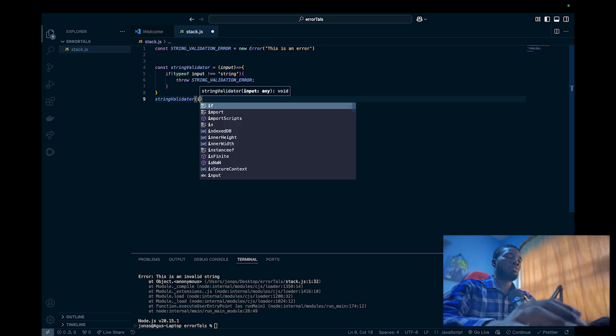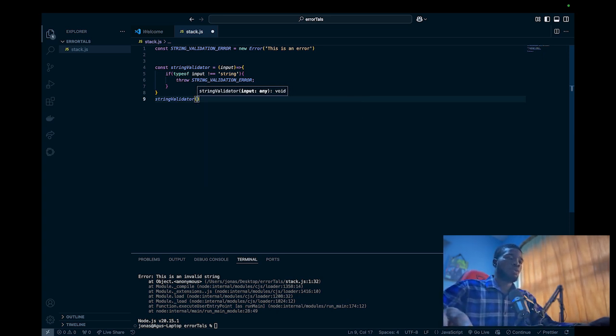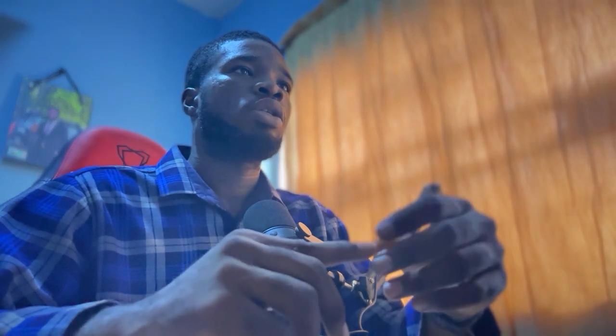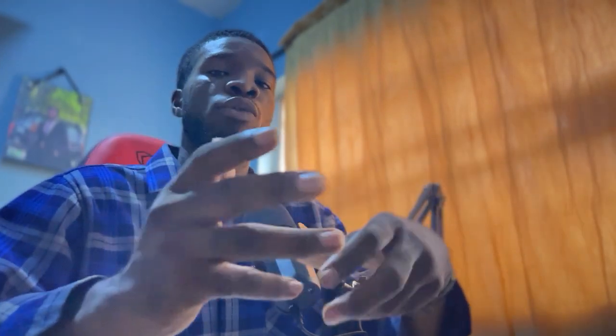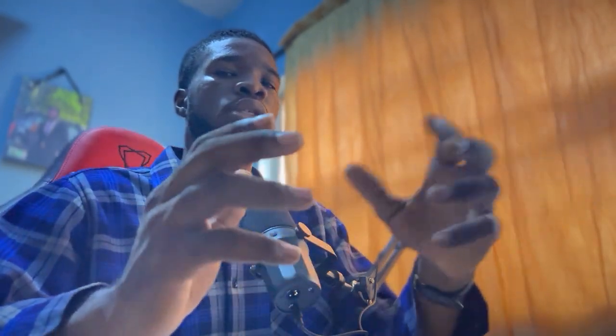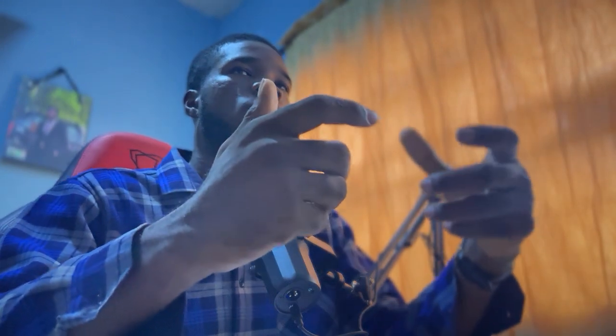Now if I go into my console and log it, we see the stack trace telling us that we have an error in line 1. For those who don't know what the stack trace is, it basically lists the function calls that lead to an error, and then it provides the error message, the name of the file, and the line number where the error supposedly occurs in JavaScript. The way the stack trace works is that it returns the error message at the point of instantiation. So wherever the error object is instantiated, that is where it is going to throw that error.